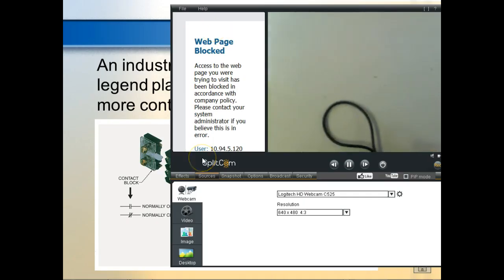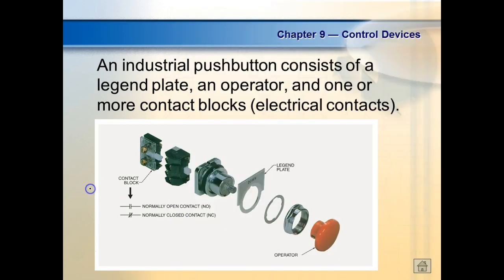So this is a pretty standard industry contact makeup. And a lot of stuff in industry is not going to be like the push buttons in your car where if one goes bad, you just can't fix them because they're all sealed up. So normally if you got a button in your car that goes out, you got to just replace it. Just about all your industrial push buttons are going to be repairable. So if you mess up a contact, you can take it off and just put another one on there, right? You can carry spares, especially if you use the same push buttons all over your plant. Then you don't have to carry 1,000. You don't have to carry spares for each one, right?